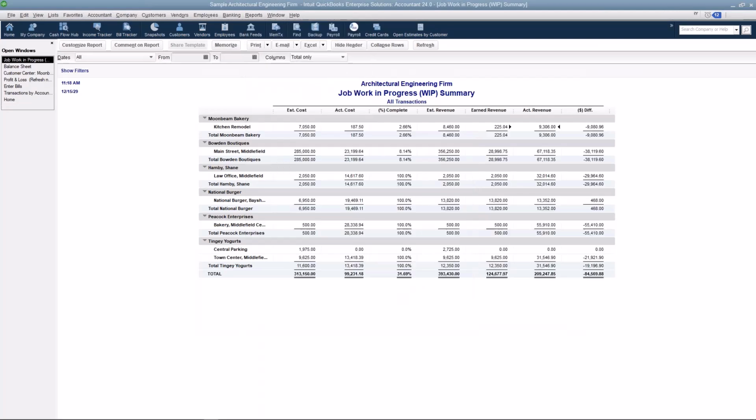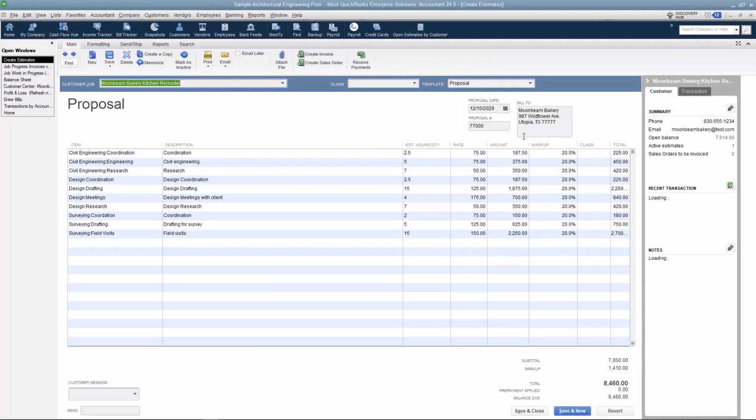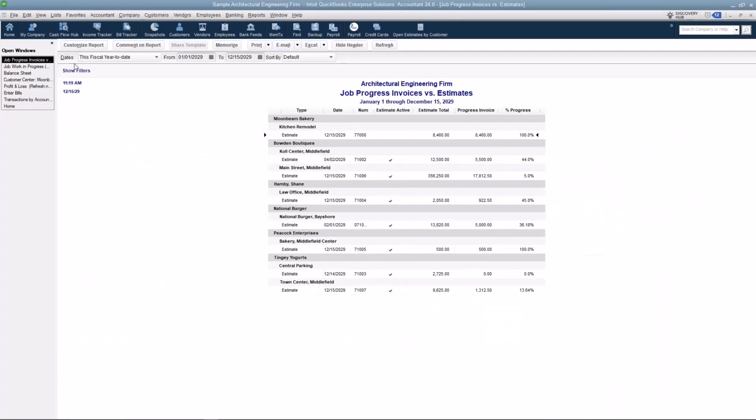And if we look at our progress invoicing, this one here, we can see that this is now 100% invoiced. So that job needs to be closed out, okay? So what we would do here is we would open up that estimate and we would mark it as inactive. We've billed it, we've completed the project, we're done. We're going to mark it as inactive and we're going to say save. And then we removed our little check mark here. So it's no longer an active estimate, okay?